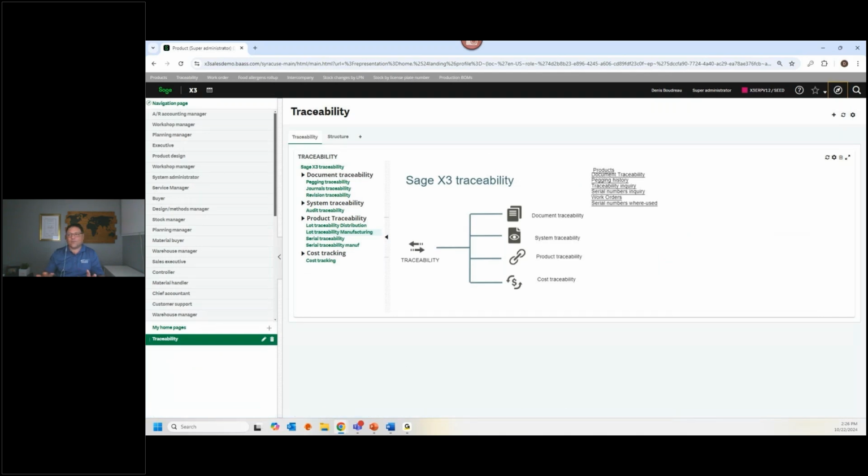Again, just from a navigation standpoint, for the rest of the presentation today, I'll mostly be using the process flows and then the shortcuts on top. As I mentioned, Sage X3 is multi-folder. What we're looking at is a seed folder, so we're in one single database, if you will.